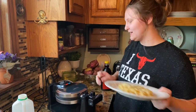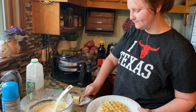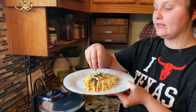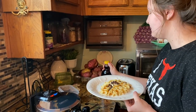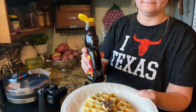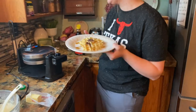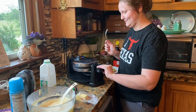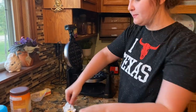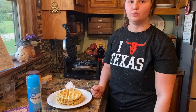I don't like anything crispy, but I always put butter on mine and then chocolate chips on top. But you can put anything — fruit, blueberries, strawberries, or peanut butter, which is what Christopher would do. Then you take syrup and just drizzle it on top. The recipe made five waffles, so you can double it or halve it if you want to make more or less.